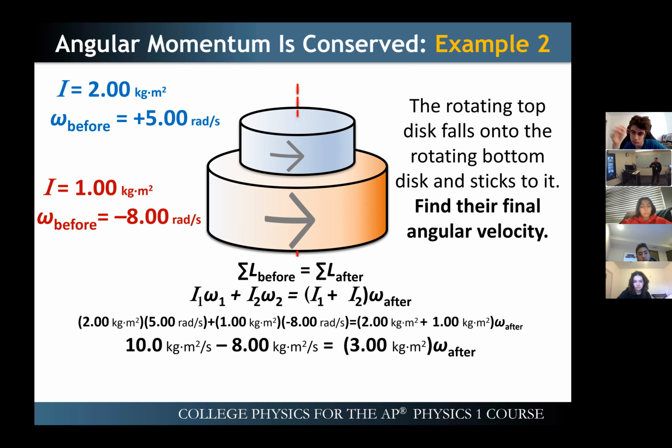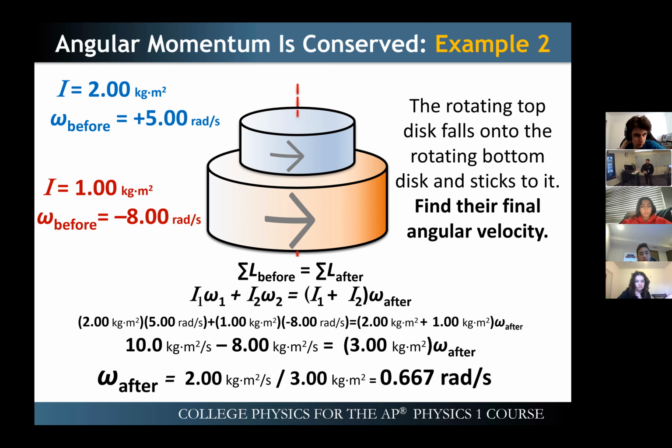So if we look at the 10 minus the 8, the difference in those is a +2. And then if we divide both sides by the 3 kg·m² inertia, we're going to get an angular velocity that is 0.667, and it's a positive number. Since it's a positive number, it's going to go in the same direction as the one we defined as positive before. So like Evan predicted, and it sounds like all of you are predicting the same thing, in the end, they're all going to have that same 0.667 counterclockwise angular velocity. Questions on that one?